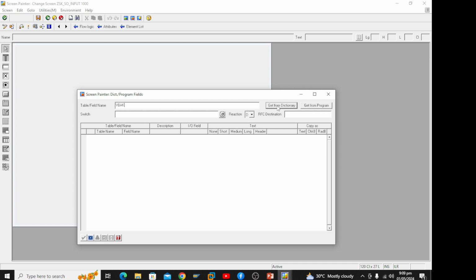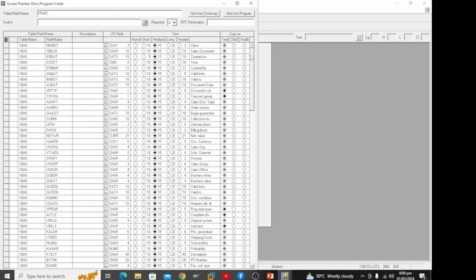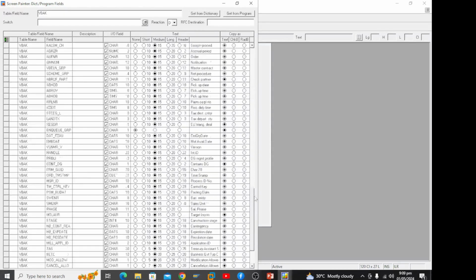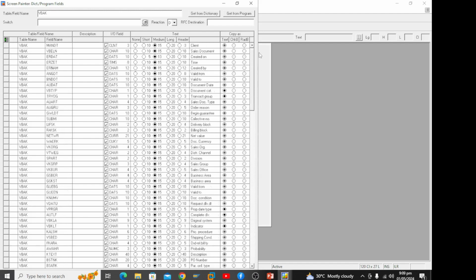If I click on the get from dictionary button, it will give me the complete list of fields which exist within the VBAK table. So I will choose the fields which I require for my business.